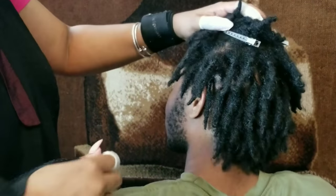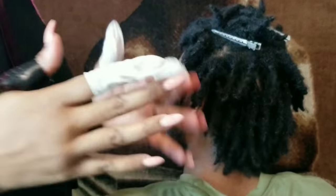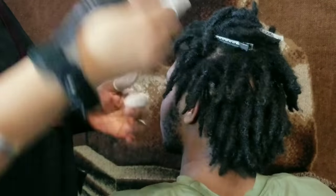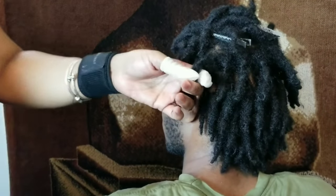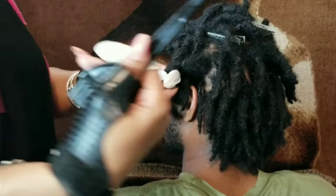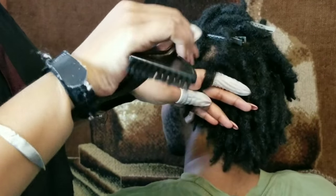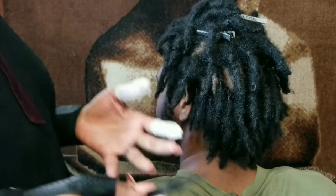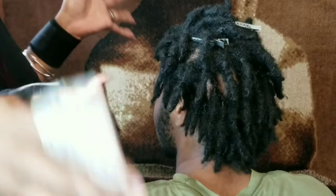Another thing about comb coil: a comb is used, and that is the complete opposite of what you want. Think of what a comb or brush does for normal hair — it detangles. And locks are tangled-up hair. So you're working against what you're trying to do. Every time he went back to whoever was doing his hair, whatever little bit that had locked up slowly, the person took the comb — they have gel in their hand, they go down, they twist, and they pull. Those three things are counterproductive and horrible for your hair.